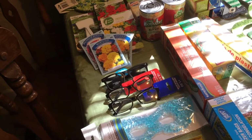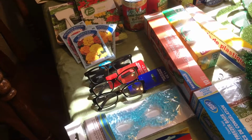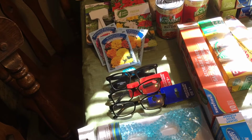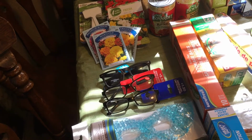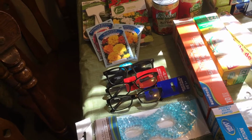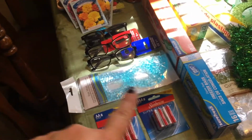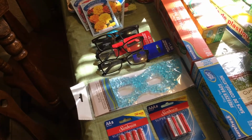I just keep one eye closed when I'm working at my desk, and doing that for 8 hours is hard. So I am going to experiment with a couple of these, and then I'm still super light sensitive. So I just picked up one cheapy pair of sunglasses just to keep up at the house. I have one pair in my car. I have a gel mask. By the end of the day, my head and my eyes are just hurting.